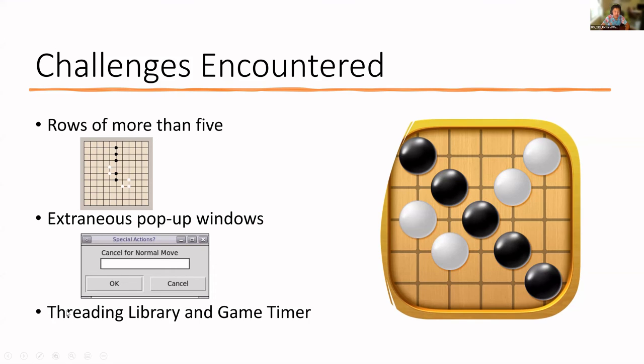And finally, there's the most difficult problem, the threading library and the game timer. So the game timer is controlled by the threading library, which has independent threads. And even though usually the threads end with the project, because they're independent, sometimes they just don't like to listen to what I tell them to do and they just keep on going. And so we had to fix that problem and it took a lot of work. We ended up sidestepping that problem, so we fixed it.